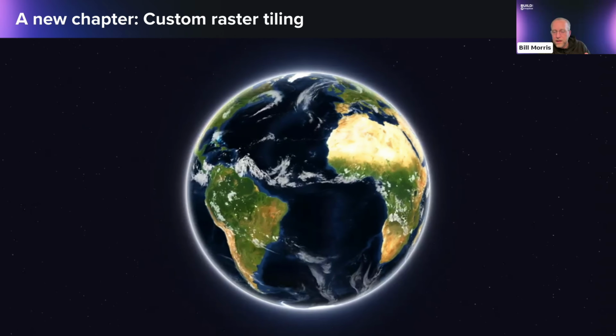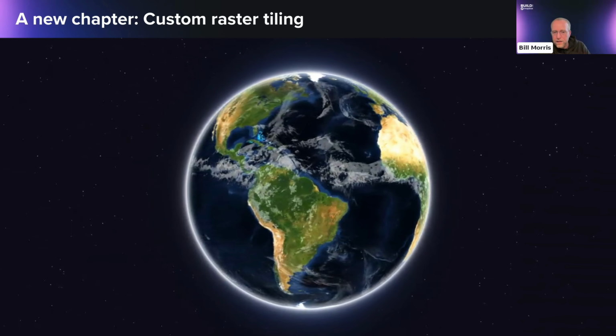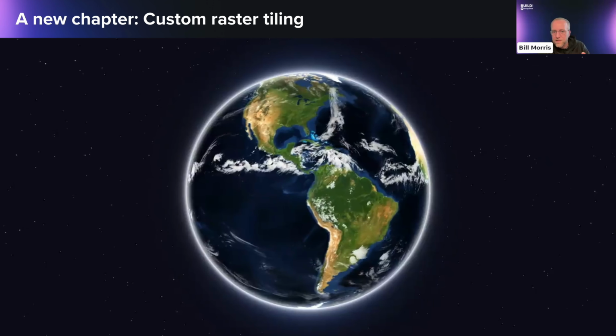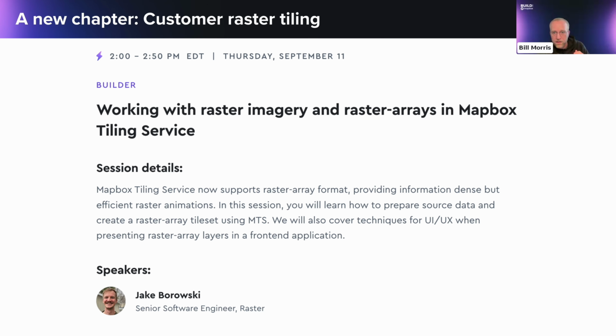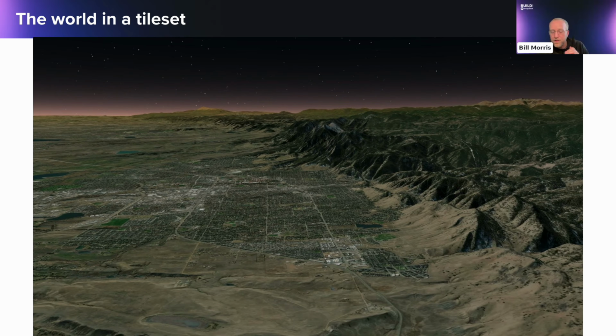And Mapbox has been developing a raster tiling system and format for much more complicated types of data like this. I will use this moment to shout out my colleague Jake's session, which is going to be tomorrow in the same time slot. That will give you an overview of how to use the raster Mapbox tiling service. There are a bunch of cool ways to incorporate data like weather data, but also hyperspectral data and thematic data, and I think that's frequently seen as the next step in where raster is going. But the imagery is always going to be there.